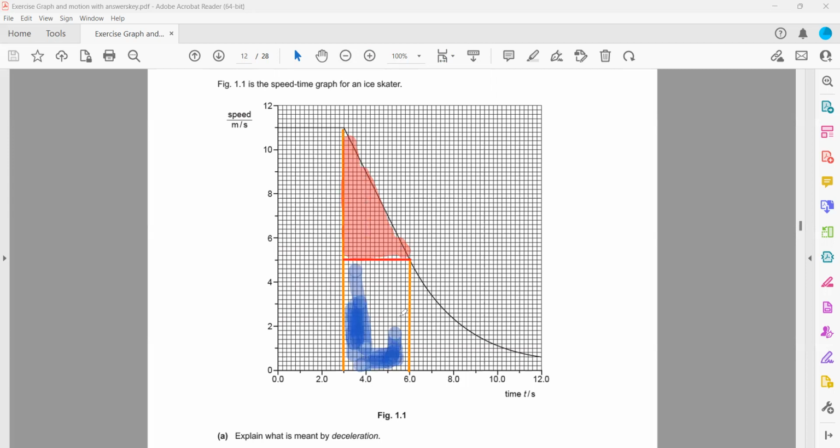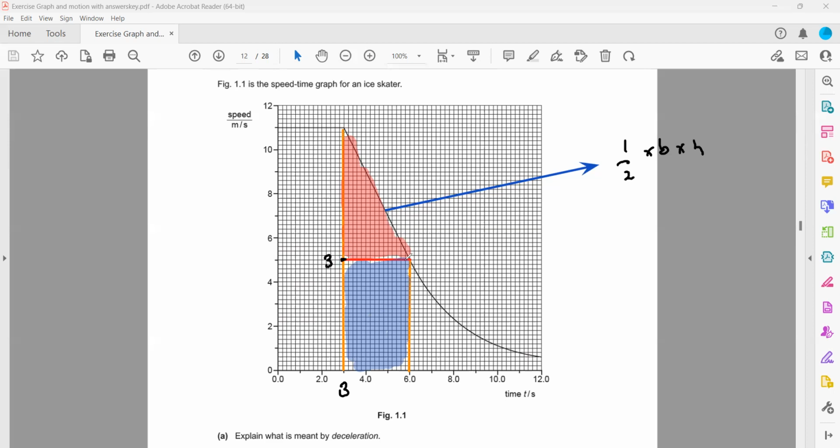So we first work out the area of the rectangle, then the area of the triangle, and the total will be the sum. How do we work out the area of this triangle? What's the formula for a triangle? It is half base into height. Yes, you can also use a trapezium. If you combine the triangle with the rectangle, it will form a trapezium, and you can use the formula for area of a trapezium as well. It will give you the same answer. But I prefer to divide the figure into simple shapes and work out the area of each of them.